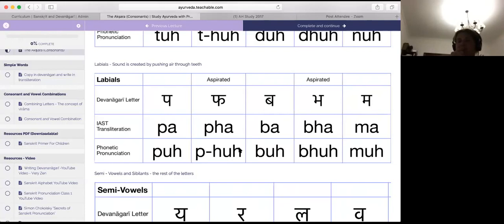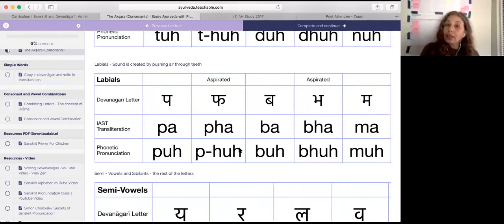But the teeth also need some energy to push it through. So the first letter of those five, you need more force for.